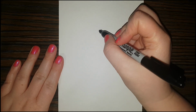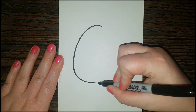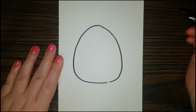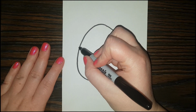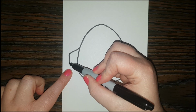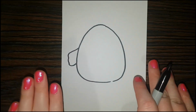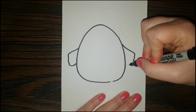Okay, so let's get started drawing Winnie. We're gonna do a big nugget type shape. So that kind of shape. And on both sides, we're gonna have a little wavy, see how we did like little teeny tiny bumps here? A little wavy flipper. And that's on both sides.